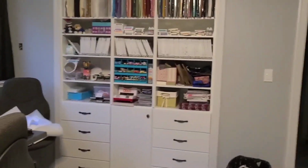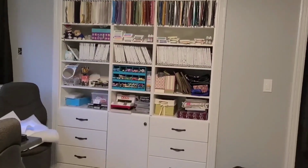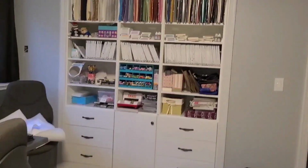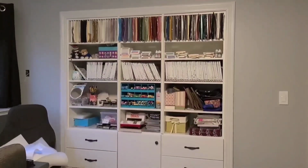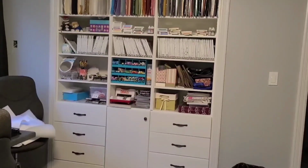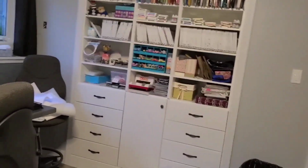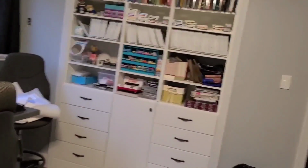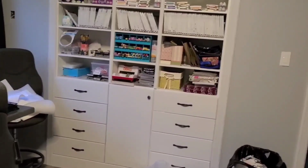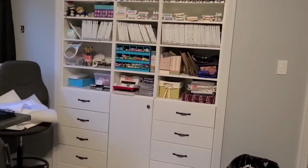But I have this awesome wall unit that my husband built me. He built that for me when I had just joined Stampin' Up, so of course it was designed for Stampin' Up paper, stamp sets, inks, you know. I don't even know if I could convert it to anything but what I had it designed for. But I still do greeting cards. My friend has a floral shop, and my cards are on consignment at her floral shop. So I do still make the cards, so I feel like it's not a total waste.